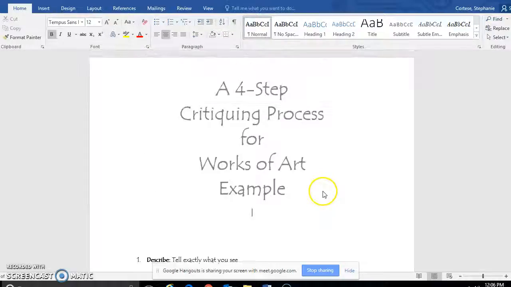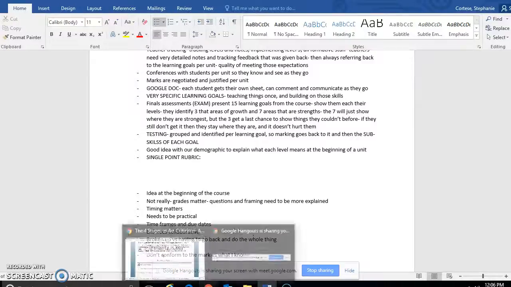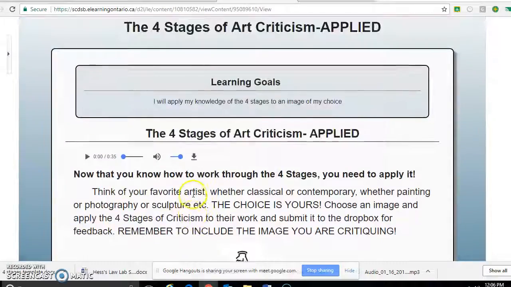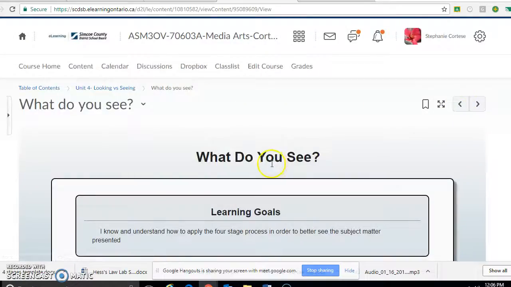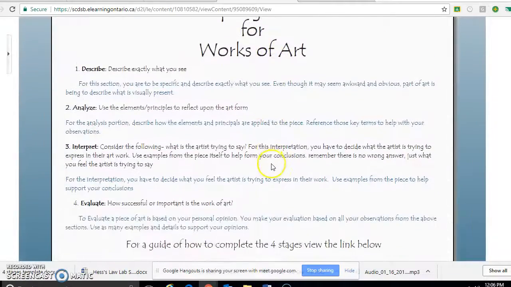Is this even the one that I wanted? Sorry, guys, that's not the one that I wanted. My apologies. Let's go back. It's actually the one before. It was the example I wanted to go through. My apologies again. Just going to go down. There we go, that's what I wanted.